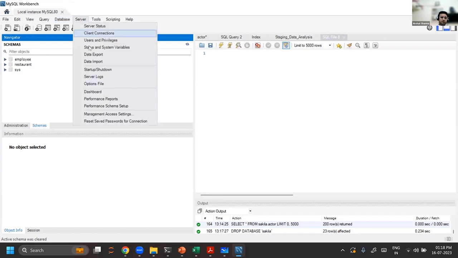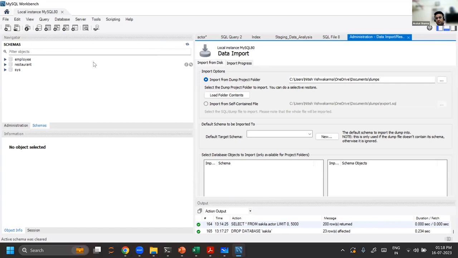And go to server and there is an option for data import. Click on that data import. As you can see, my system administrator is there, so my admin C drive is there. Whoever has their own machine will get it.